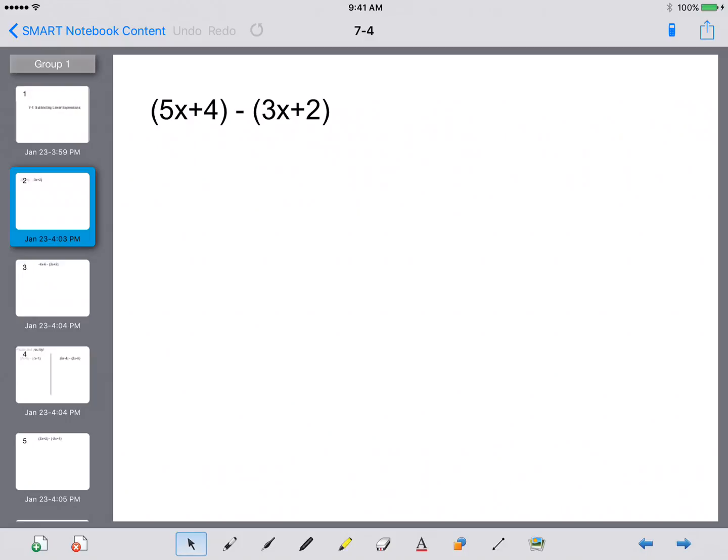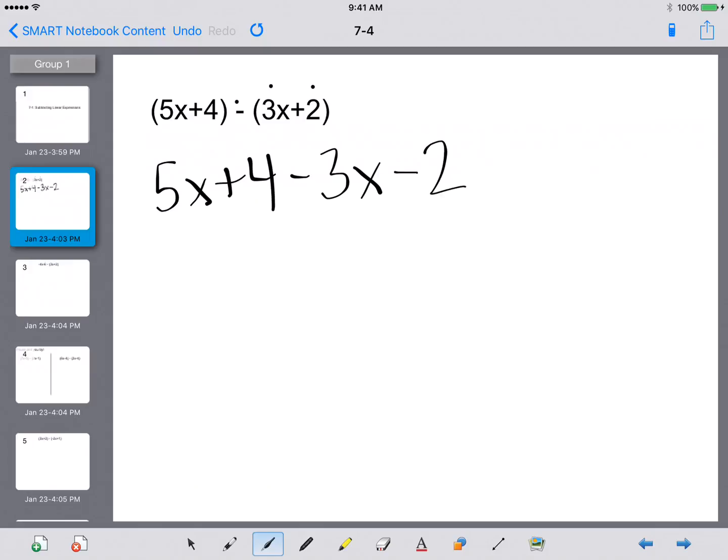When you see this minus sign, that means all the symbols in this parenthesis bracket need to flip. So what I mean by that is this 5x plus 4 stays. This minus sign turns this 3x into minus 3x, and this plus 2x into minus 2x. So they just turn the opposite of whatever they are. In this case, they were both positive, so they both turn negative.